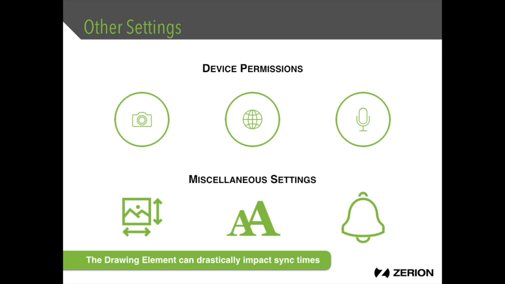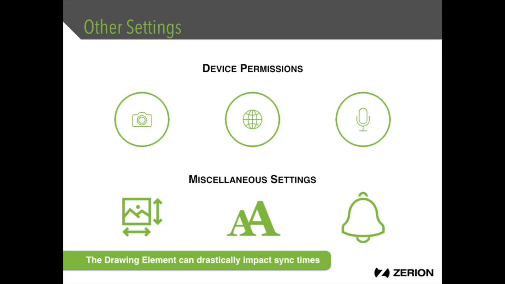The last 2 settings I have here are the ability to change the font size as well as the label size and the label's font. So if you want to make changes to these so that the data collector using the device has an easier time reading it, that's possible.